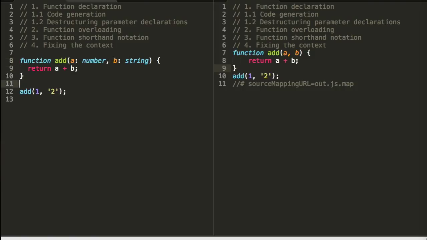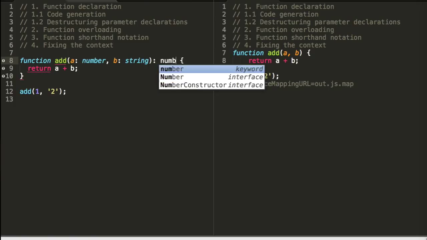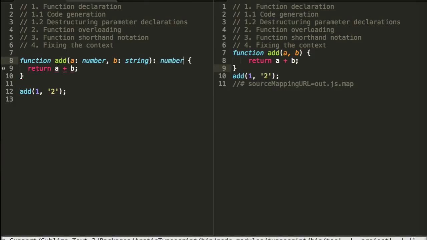So that's the kind of features we have. One more feature here, which people coming from strictly typed languages will appreciate, is that in TypeScript you can also assign the return type of this function. Since it's an add method, a number would be just fine, so I assign it the type number, and I expect this to be of type number.